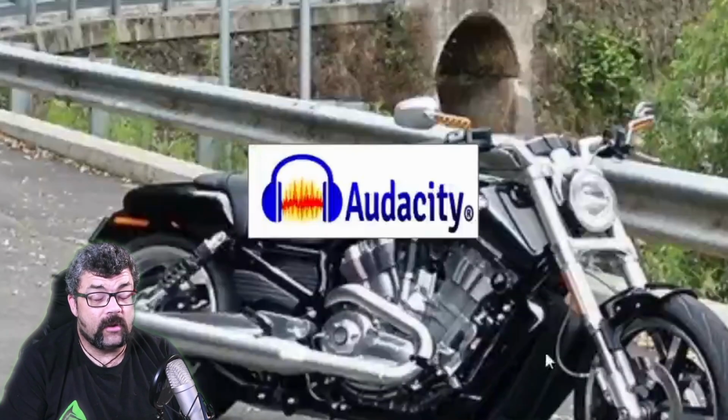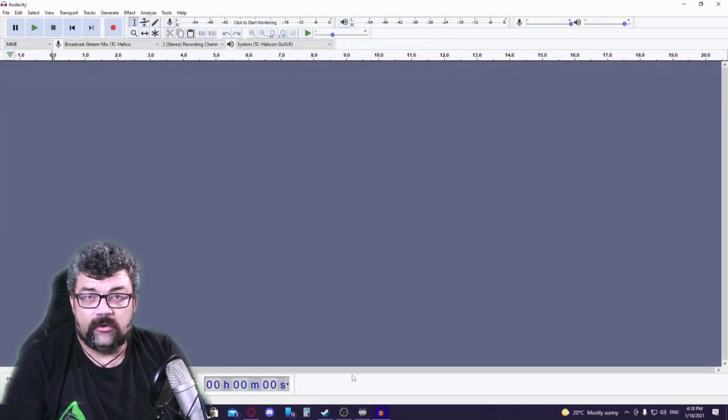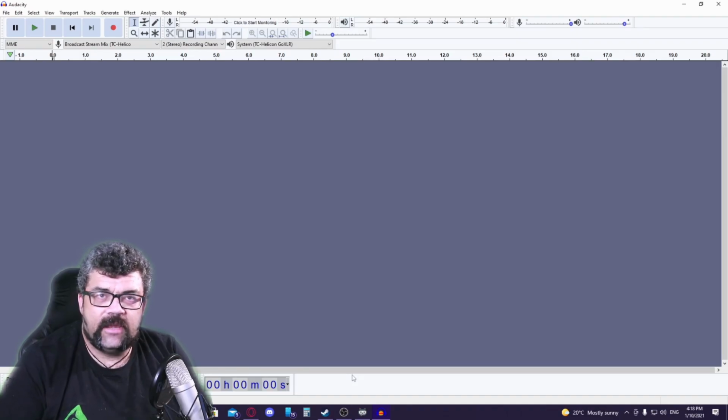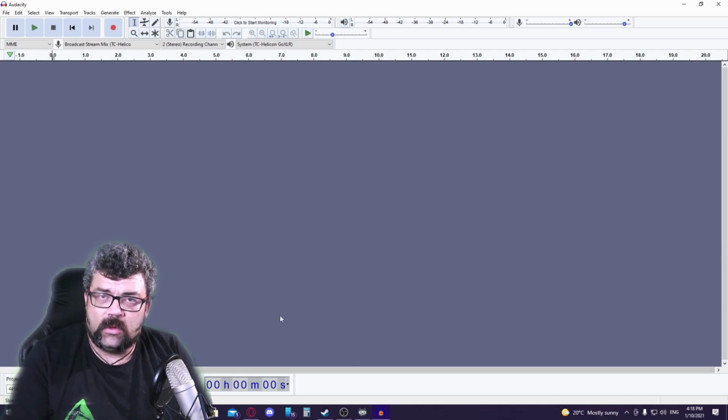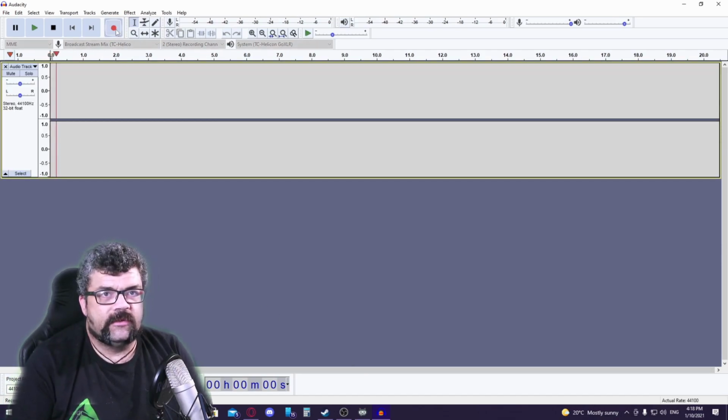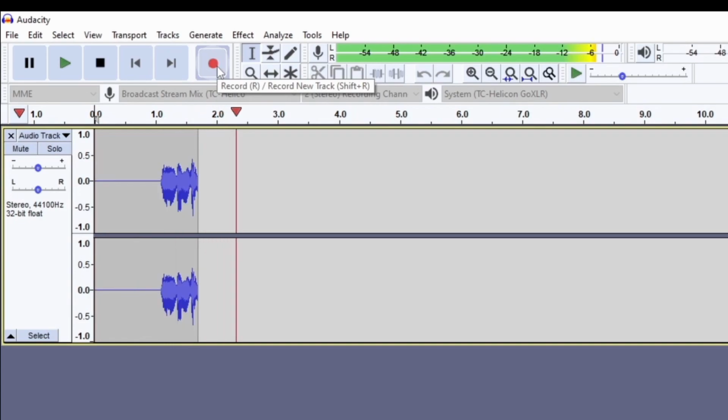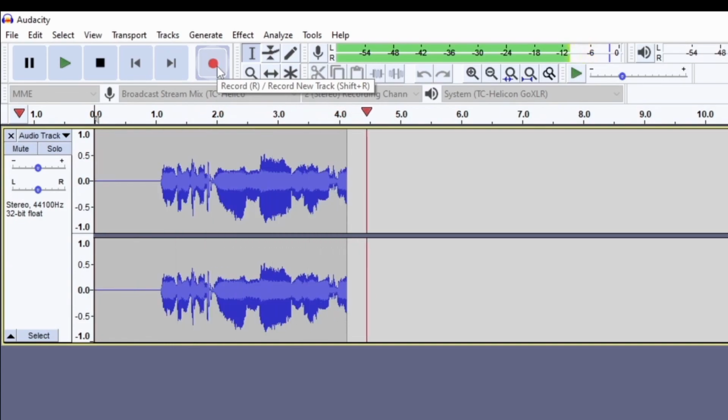Second thing you will probably need is a program called Audacity. This is a program that I personally use. It's free and you can use it to record from your microphone. If they want you to say something, it will record your voice and you can do stuff with that. It's pretty straightforward. It's simple. Now, in this example, we're just going to create a small welcome, John Smith. Welcome to the stream there, John Smith.